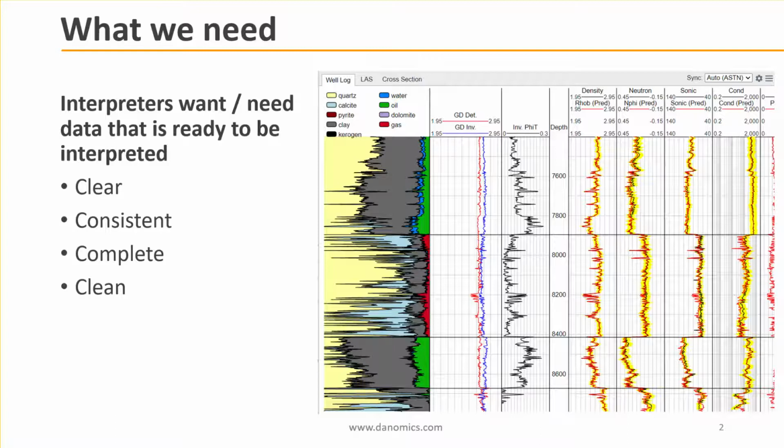So in terms of what this means, it needs to be clear what our data is. It needs to be consistent. So we need to make sure everything's in the same units, same lithological reference. It needs to be complete. By this I mean, if we have multiple logging runs, for example, we need to make sure we have all of those available to us to interpret, so that we're not missing any data, and it needs to be clean. So we need to have identified outliers, we need to have repaired bad data, etc.